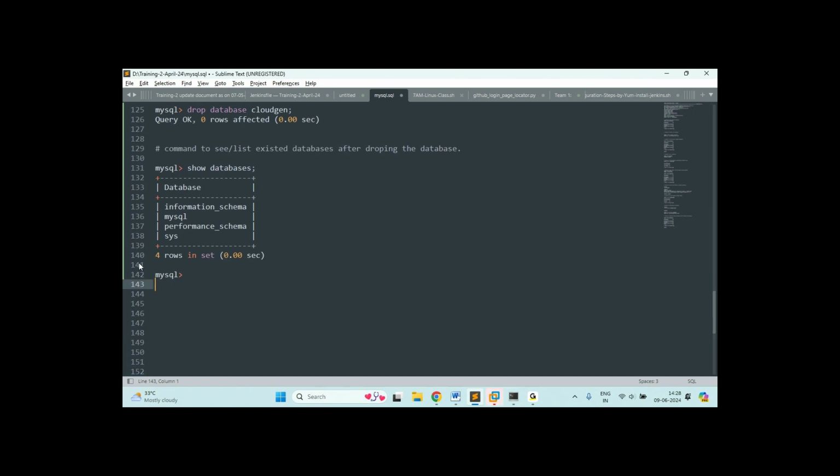Okay, guys. This is the process to switch from one database to another database, the command to use a database, the command to create a database, dropping, creating, using, dropping. Okay, guys, like that. Use equals to, yes, we can use it for switching purposes also. The use command is used to switch from one database to another database.